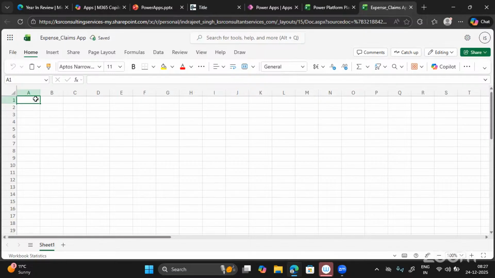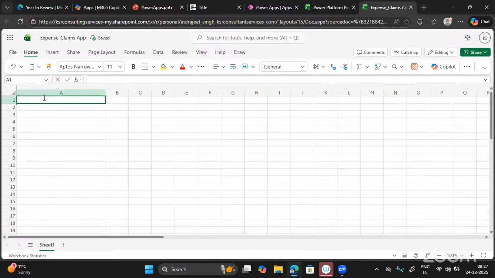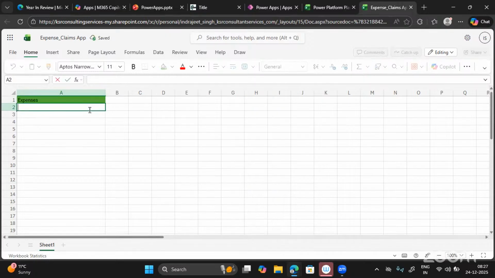So guys, it will be having a table which will be called expenses or claims. This is your table name, right? Now, guys, tell me the columns which will be there one by one. Claim ID. Employee ID mostly. Very good.